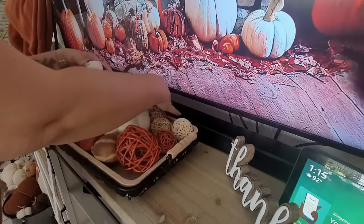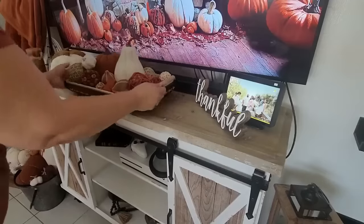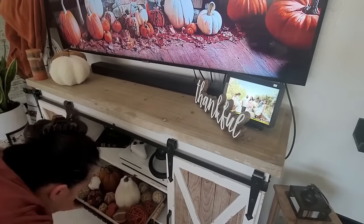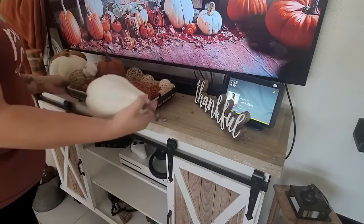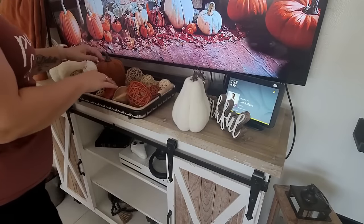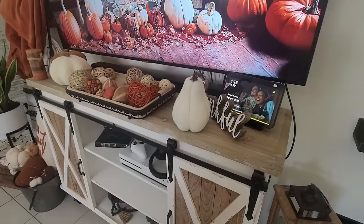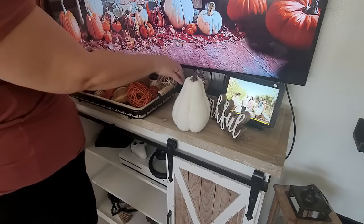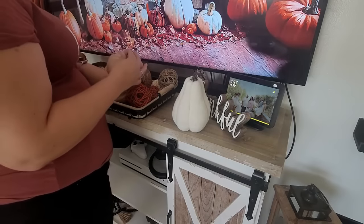I just moved on from the blanket ladder area. I was getting so frustrated with it that I said, you know what, I'm just going to move along and keep going, because that way I knew I could come back to it. If you just keep going, sometimes it'll spark an idea for a different area. So I definitely went back and fixed all that.